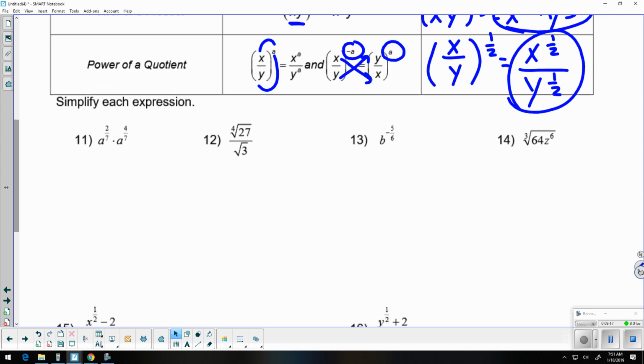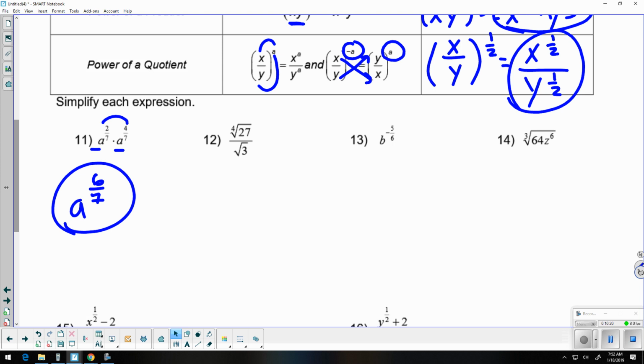Okay, so the bases are the same. We clearly see in between we're multiplying, so I'm going to keep the base, and all I have to do now is add the exponents. So if I add 2 over 7 and 4 over 7, I get 6 over 7, and that's it, I'm done. One thing I want to point out is you want to stay consistent. My original problem started off with rational exponents, so my answer should be a rational exponent. For the next example, we're starting with radicals, so my answer should be in radical form once it's all said and done.